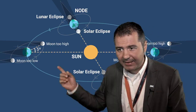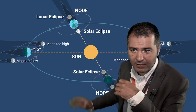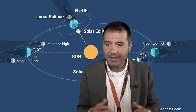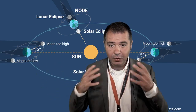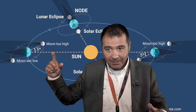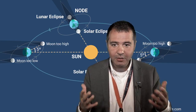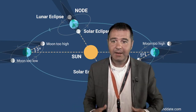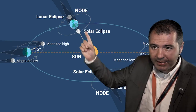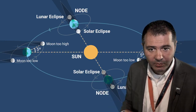The moon orbits around Earth, so why doesn't it happen every month? According to a 2D drawing like this, we should see one solar eclipse every month. But it doesn't happen because the universe is three-dimensional, and the moon is either a little high or a little low from the alignment, so it just misses every month. However, at certain specific times, the moon, just like here or here, is perfectly lined up with the sun. In this case, it is blocking the sunlight, and we see a solar eclipse.